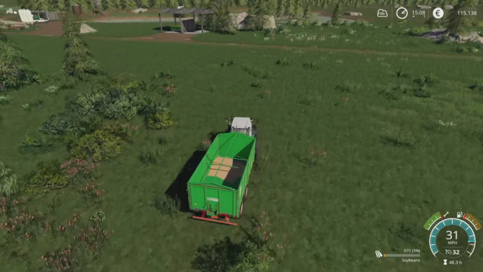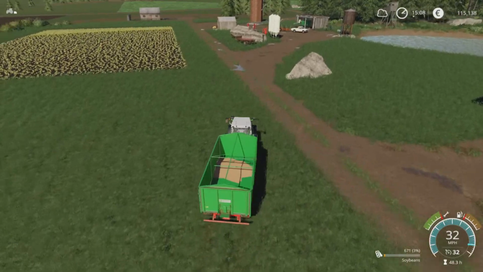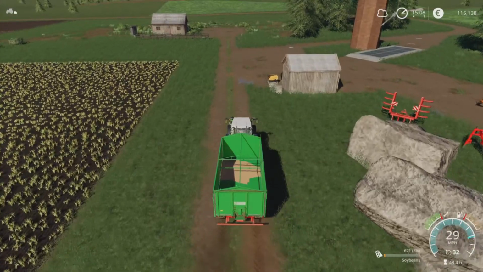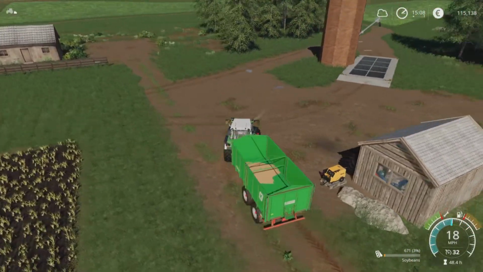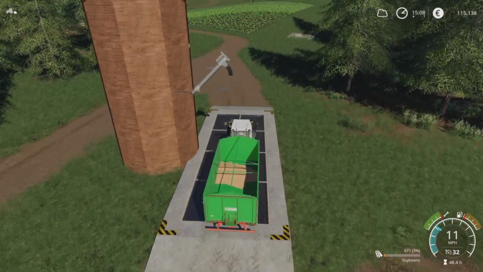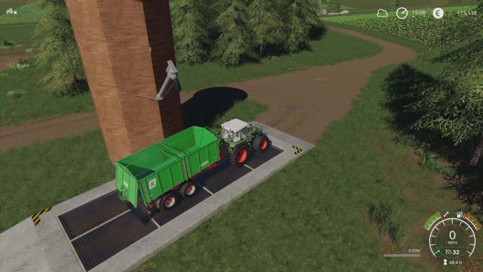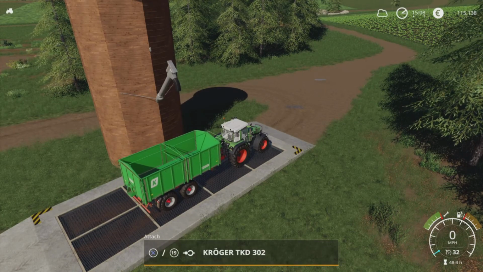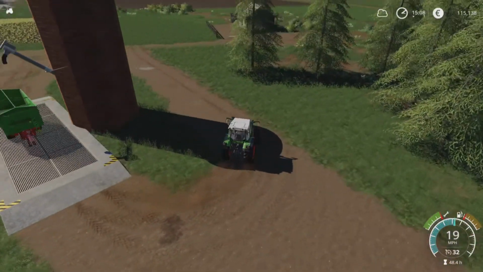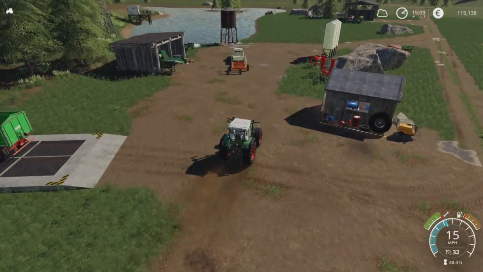Desperately do with some more sell points though on this map. I think that's what we're going to do with the next plot that we buy. What we're going to put there though, I don't know. Right, so that's that done. The combine can stay over in that field for a second. I need the bucket.